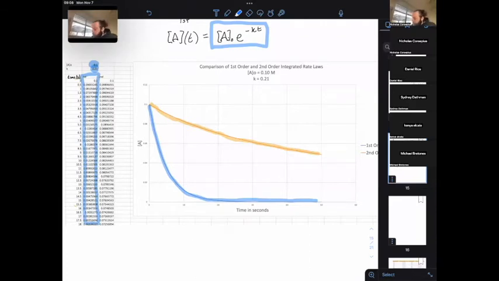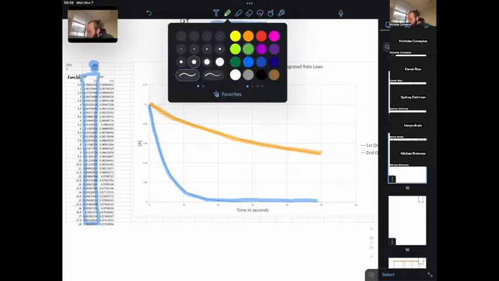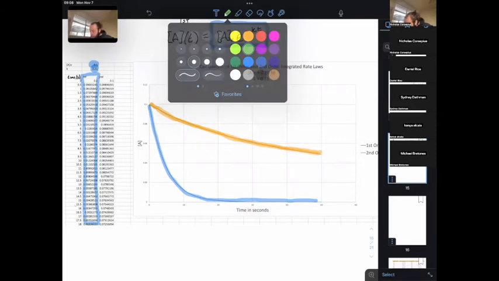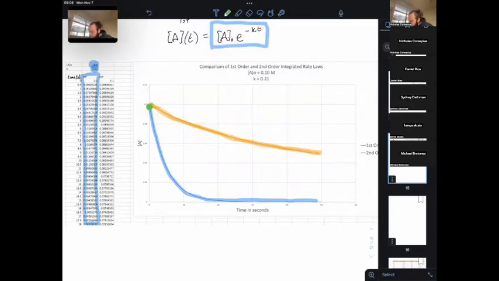The rate of a second order reaction depends much more on the concentration of A. So it's much more sensitive to the concentration of A. So as that reactant starts to get consumed, these second order reactions slow down much faster compared to a first order reaction. And this is even more than if I were to plot a 0th order reaction, that would be even quicker. It would look something like this, just a straight line. And that is even faster, given that same initial concentration and same value for K.